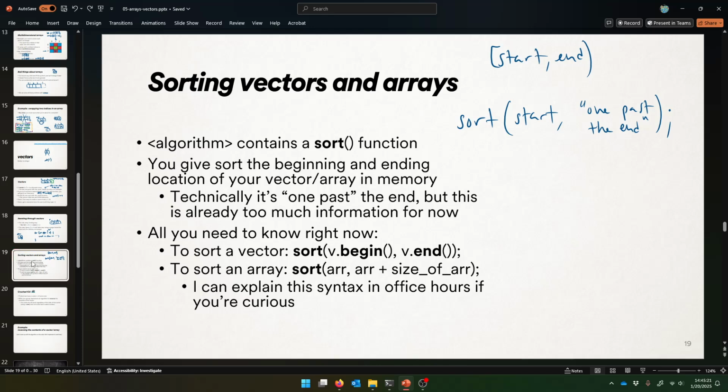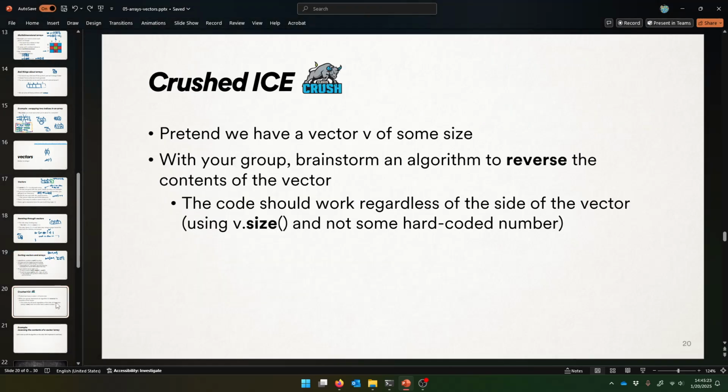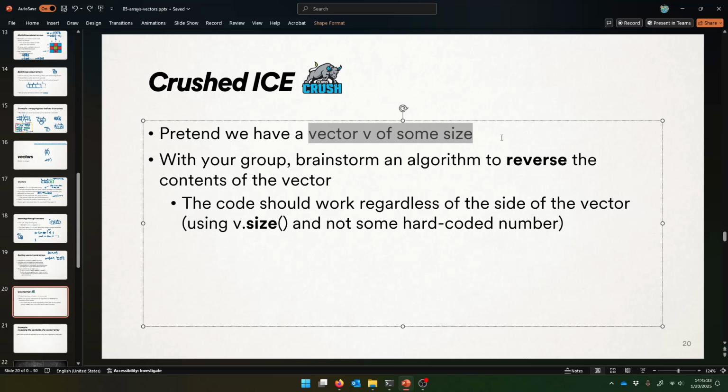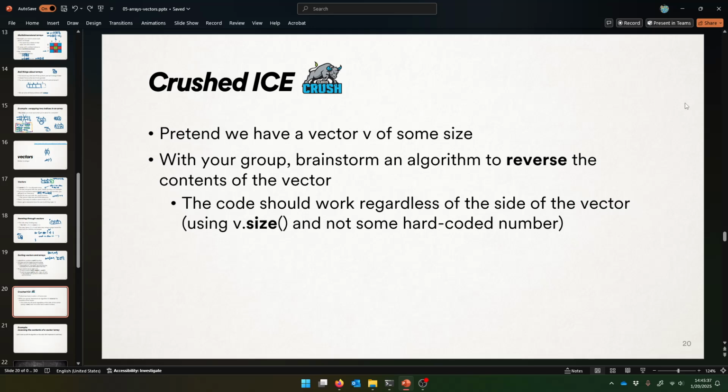Okay, now to finish us off for the lecture today, I would like to ask you a question. I'd like you to pause the video and ponder this after I explain it. Let's say that we have a vector called v. We have no clue how big it is. Maybe we got the values from the user, so we have no guarantees about how big the vector is right now. And it doesn't have to have anything in order. Like, say that this is our vector v. It's got, I don't know, 1, 4, 3, 2 at those indices, right?